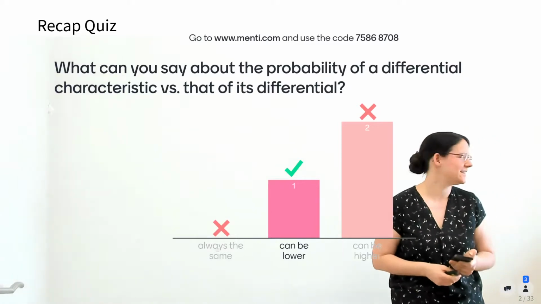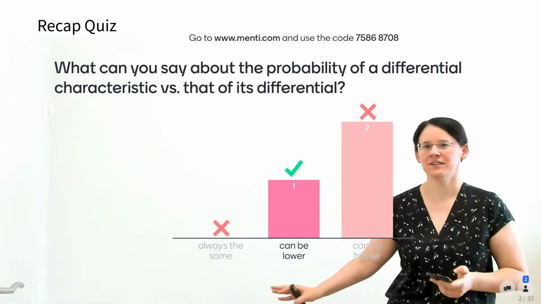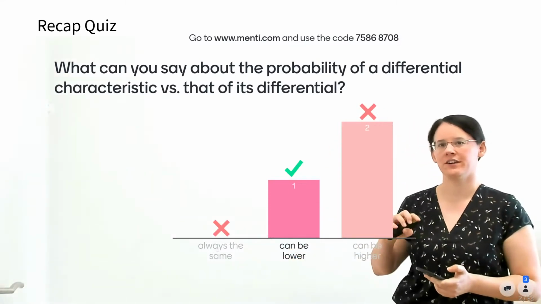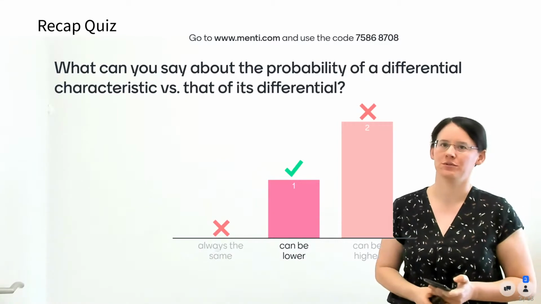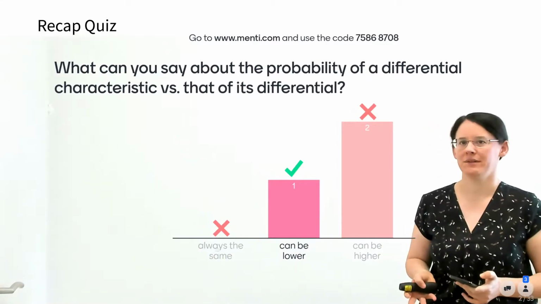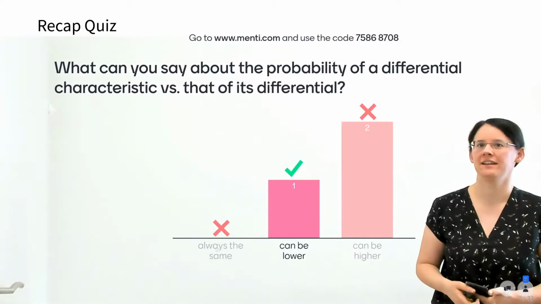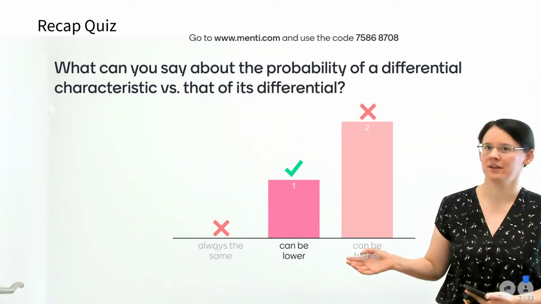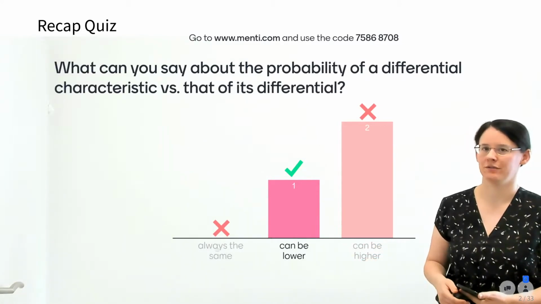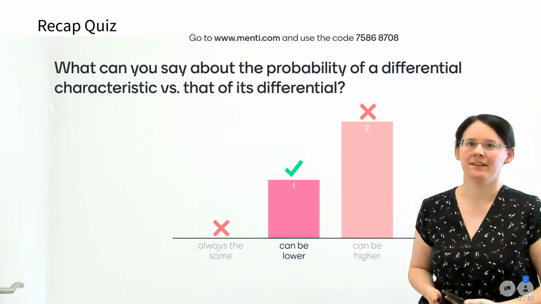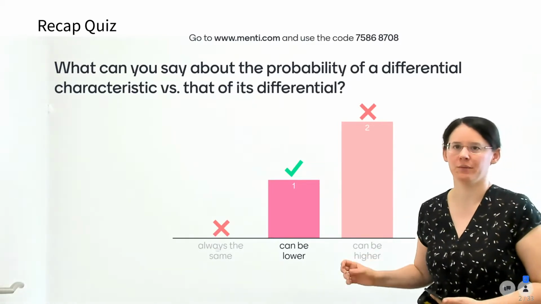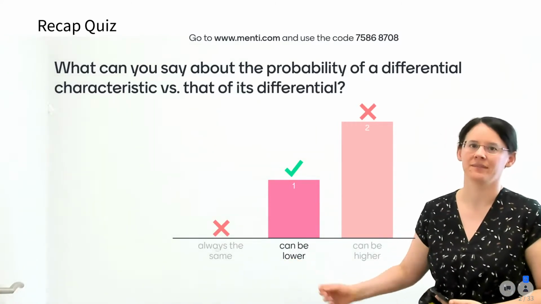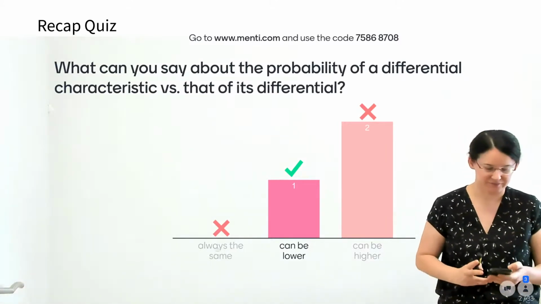Here, for the first time, the majority is not right. So they're definitely not guaranteed to be the same. They can be. This happens if the one differential characteristic we're considering is the only one that contributes to that differential. But there might be several different differential characteristics that lead to the same differential. And if that's the case, then their combined, summed probability makes up the probability of the differential, which means the differential might have a higher probability, or in other words, the probability of the characteristic is lower than that of the differential, and not higher.